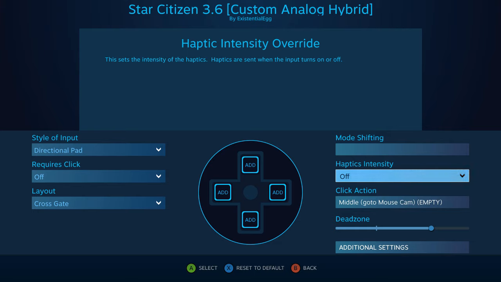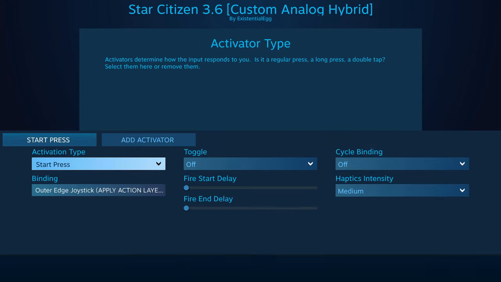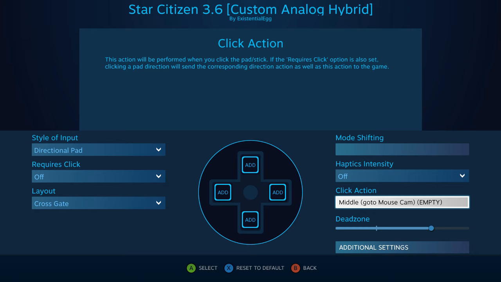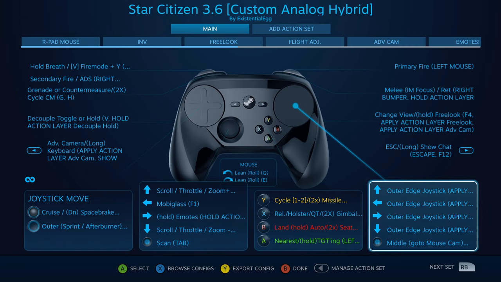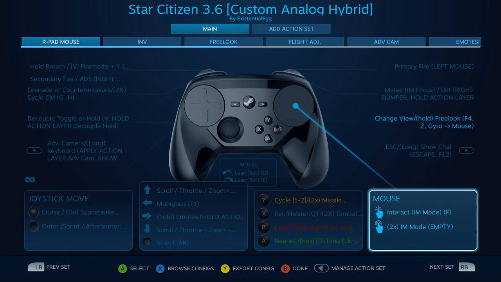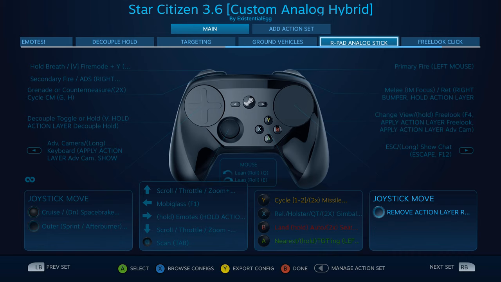So I put haptics off on this, because this basically, okay, the default layer is just the springboard. It is just going to handle the input and figure out, are you on the inside or are you on the outside? Everything on the outside will be a start press. Go do that joystick move. Everything in the middle will be go to the mouse layer. So I have default layer springboard. Outer edge will be a mouse with medium haptics. Or inner edge, I'm sorry. Outer edge. Right pad analog stick.